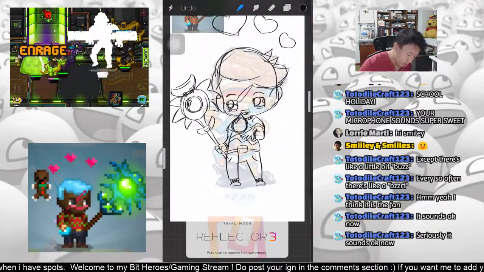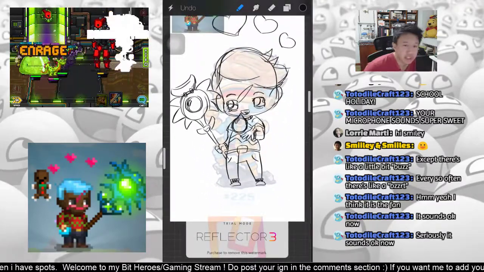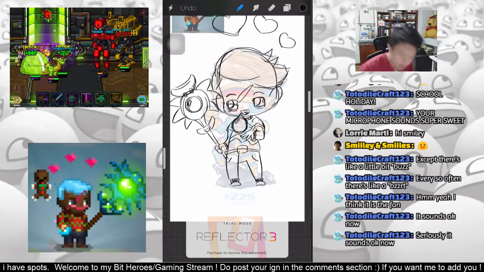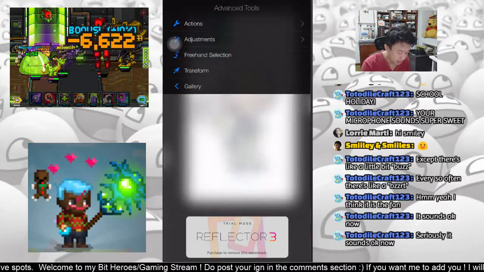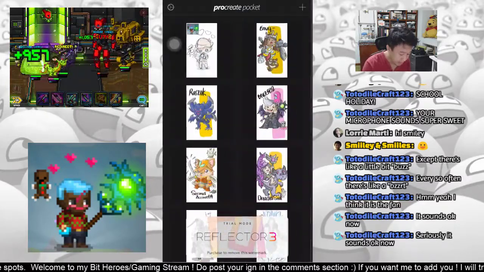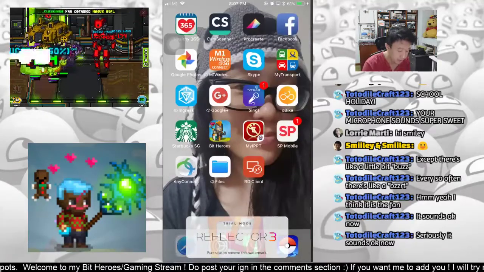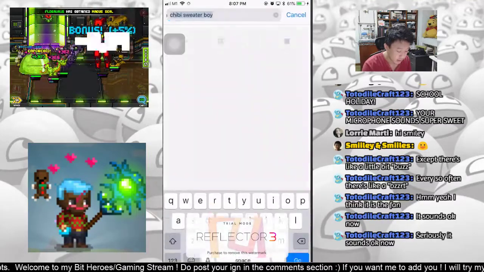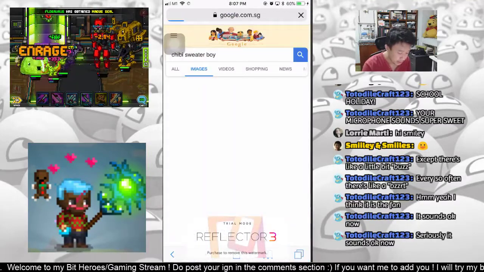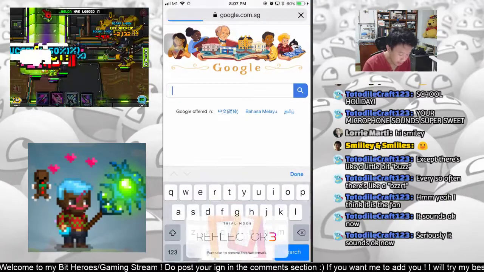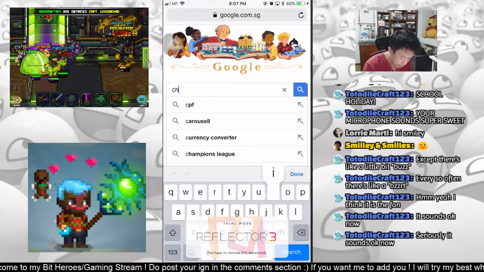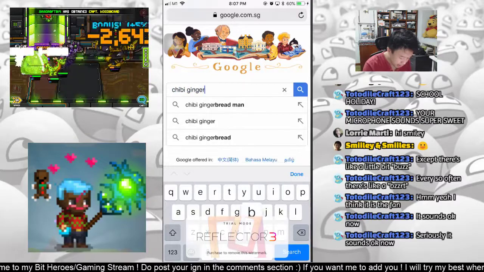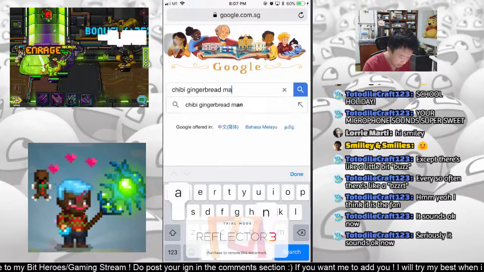So okay, I actually don't have a gingerbread, right? There's a gingerbread man there. So let's just search for the gingerbread man. I think that shouldn't be too much trouble. So you see, I've been searching for stuff. What you search for is actually chibi gingerbread man.